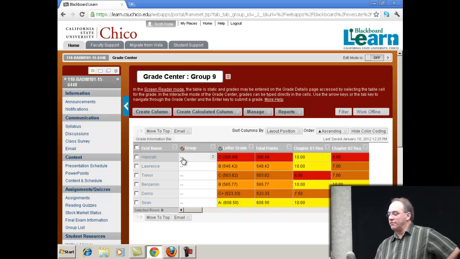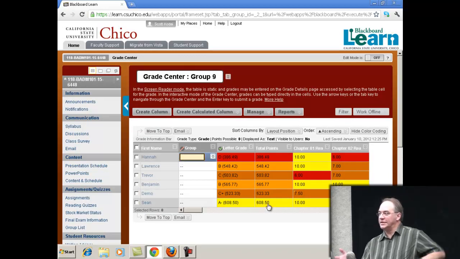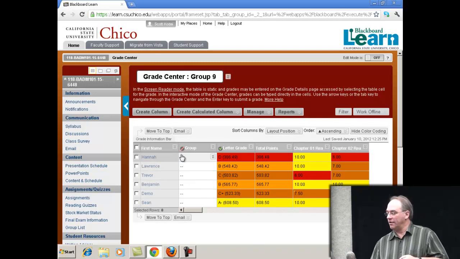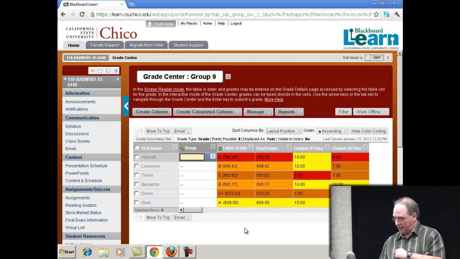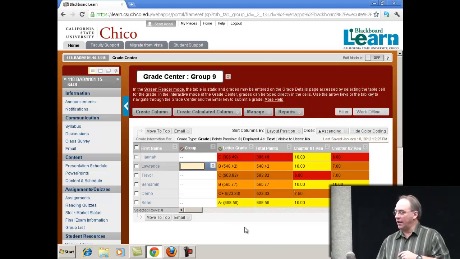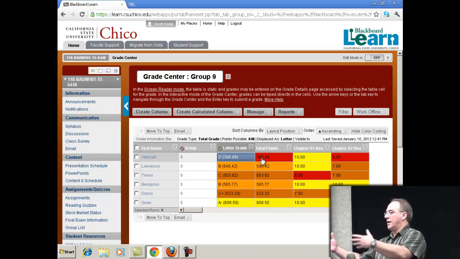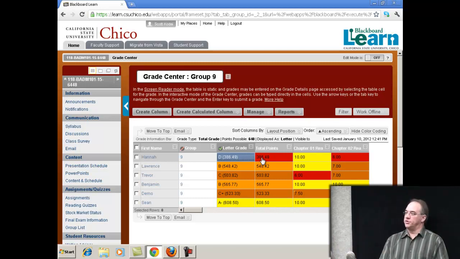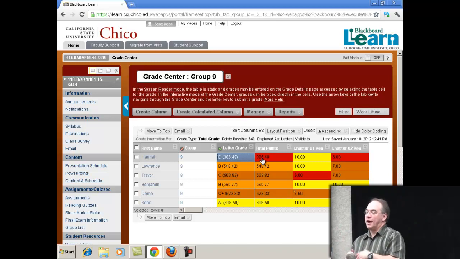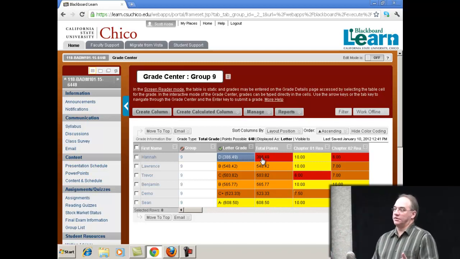So now I want to enter their group number here, and this is how easy it is to enter a grade in Learn. You'll be impressed if you've entered grades in Vista. You just click there, and we're in group 9, so I just hit 9 and I hit enter, and I just go right down the list. It's that easy to enter grades. It's quick and easy. I used to always in Vista export to Excel so I can enter all the midterm grades and then upload it back again. I never did that in Learn because it was just easier to just sit there and go down the list. Put in the grade, hit enter, put in the grade, hit enter. It was quick and easy.